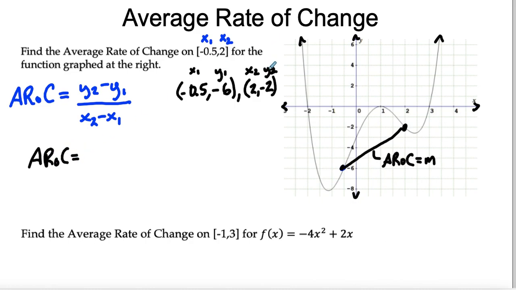We're going to have y2 minus y1. Be careful here. You're going to have negative 2 minus a negative 6, so that's actually going to become plus 6. And then you have x2 minus x1, so that's going to be 2 minus a negative 0.5.